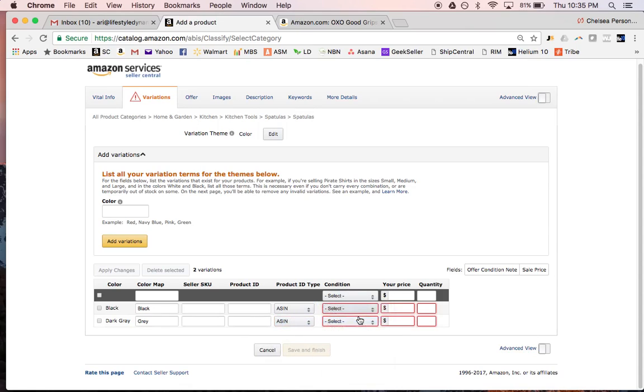Of course, condition, we're going to select new on both of them. And then whatever your price is for each of the 2 products. And quantity, whatever quantity it says you have in FBA right now is what I would put in there.